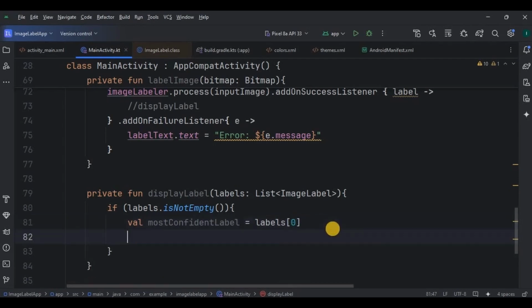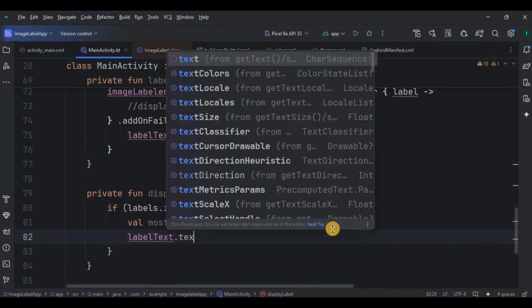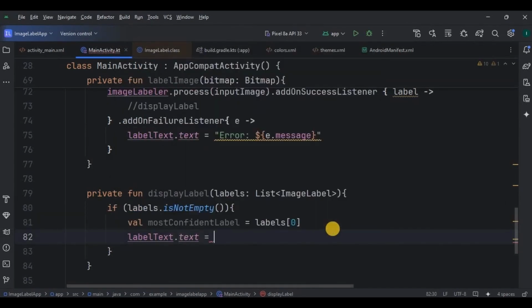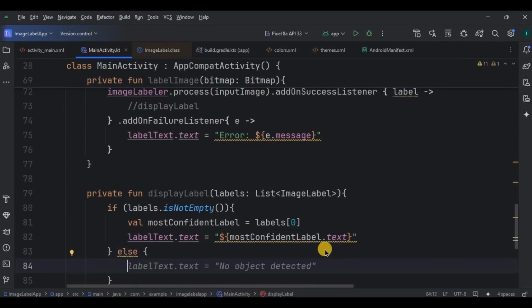That label will be displayed at the label text view. Else, if anything goes wrong, then it will display no labels found.